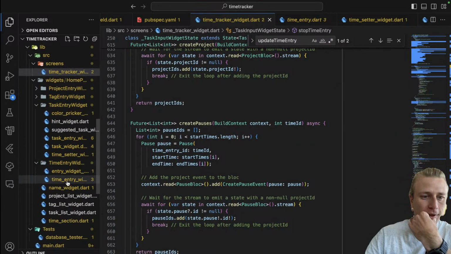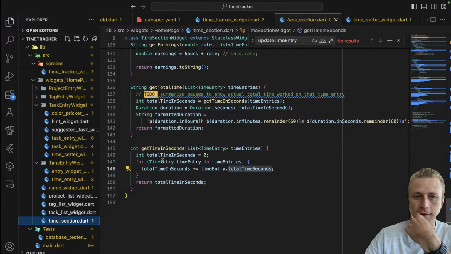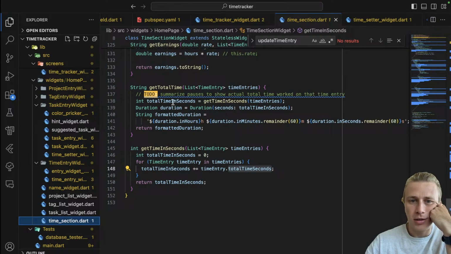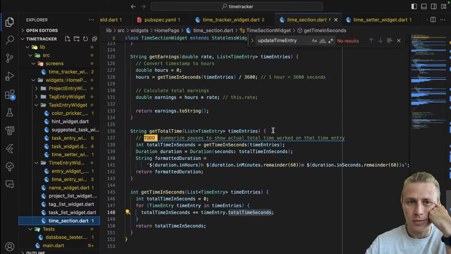But I think that's just because we are time section, total time in seconds, plus equals time entry dot total time in seconds. Duration total seconds, total time in seconds. Okay.